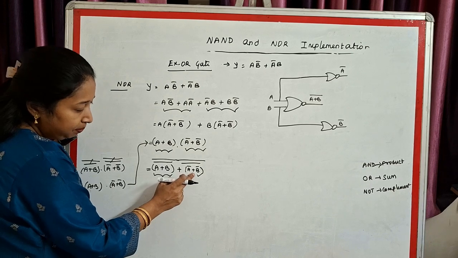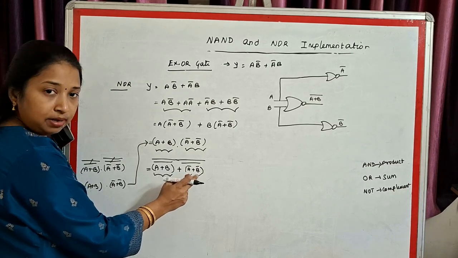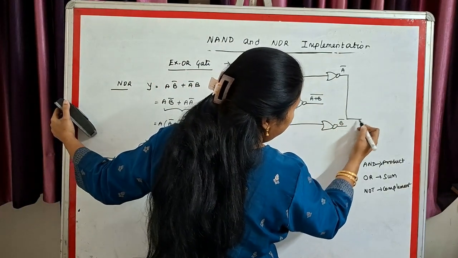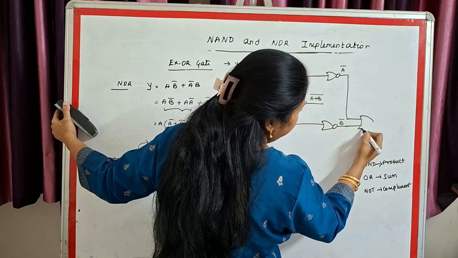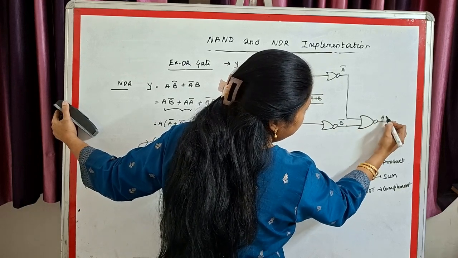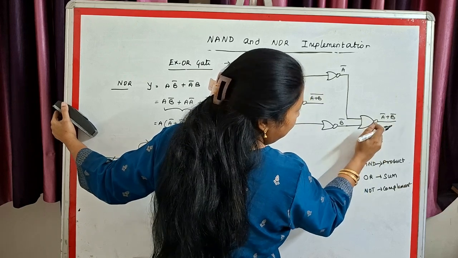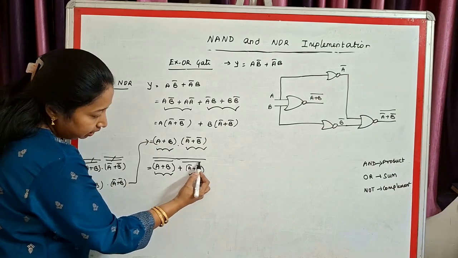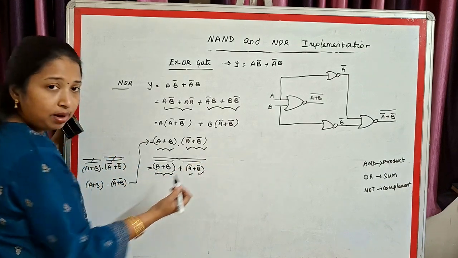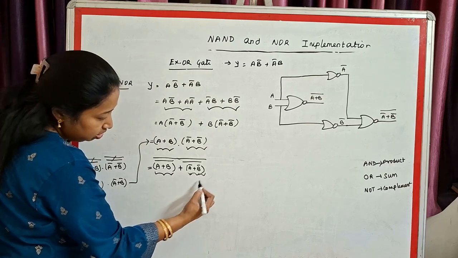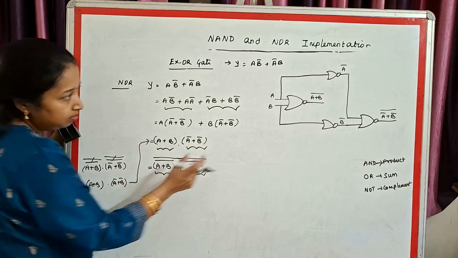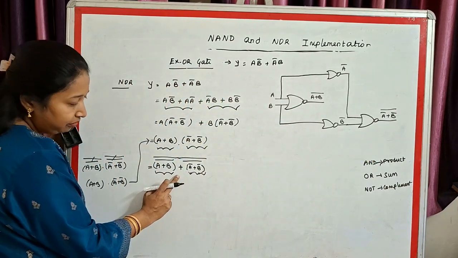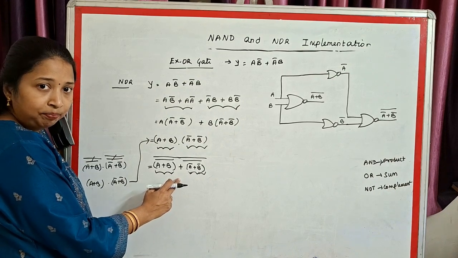A bar plus B bar. A bar and B bar both together they are summed up. So the output of A bar and B bar has to be summed up here. So what is the output of this? This is A bar plus B bar, and you have a bubble here, so it is whole bar. Now have I got this entire expression? (A bar plus B bar) the whole bar. So this entire expression is also done. Now this term I already have it here. This term I have it here. Both the terms, what have they done? They have done a sum.